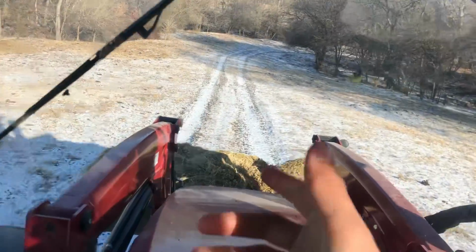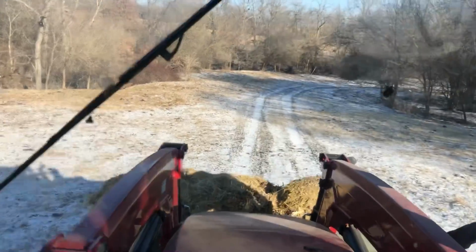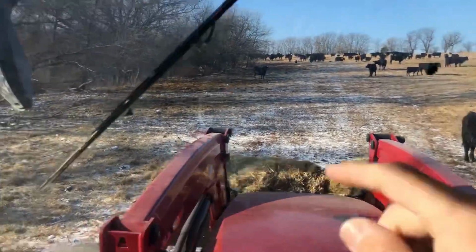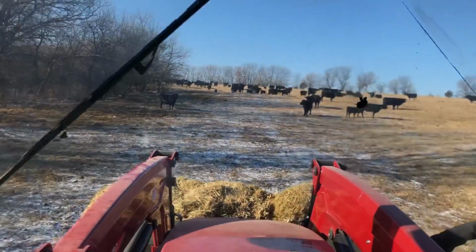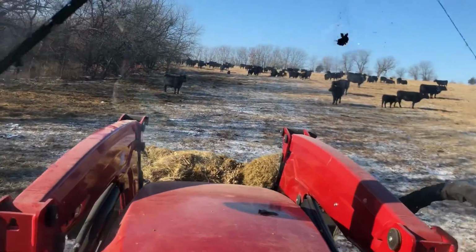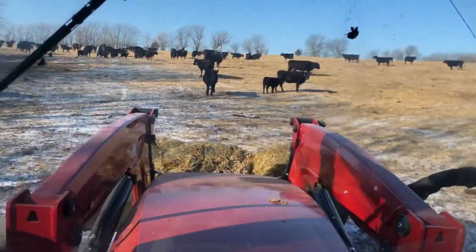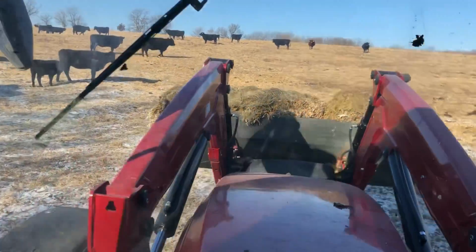And I drive out through the pasture. Our cows are on the other side of this creek, and that's where I'll be feeding them. I'd say the cows cleaned up pretty good. This is where I put the hay bales out yesterday, and I see that they're all coming already. So I'd say I'm probably gonna have to put out 5 bales today. So pretty much what I start off by doing is I just set this pile out in the middle of nowhere.